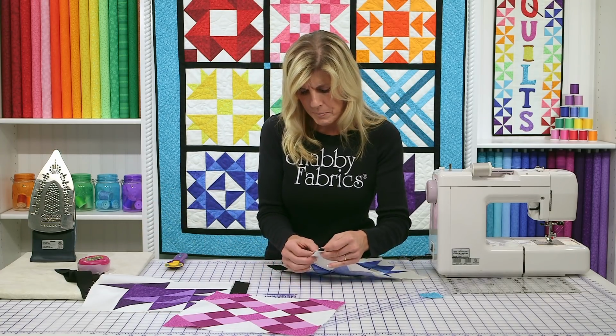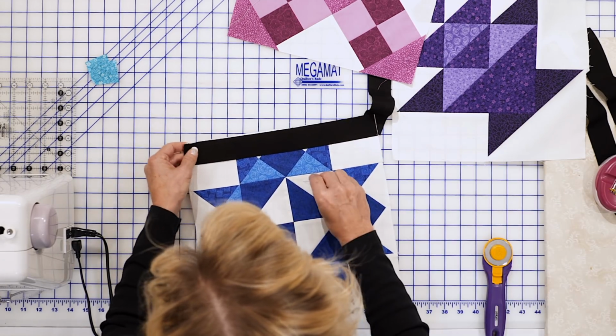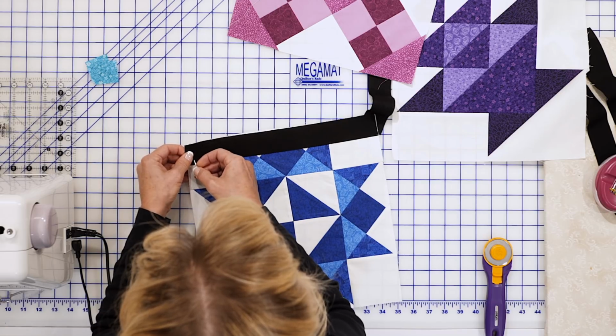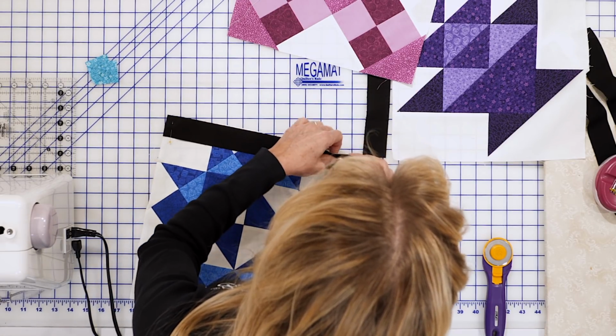For now though, what I'm going to do is pin where I know it has to happen. I know that's where that sashing strip has to happen. And I know down here is where that sashing strip has to happen.